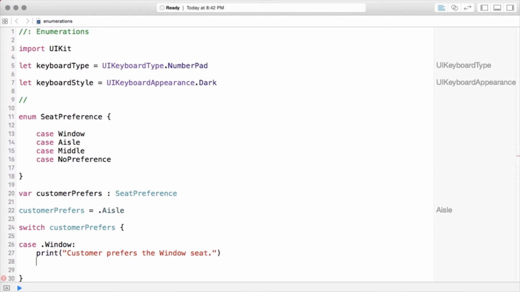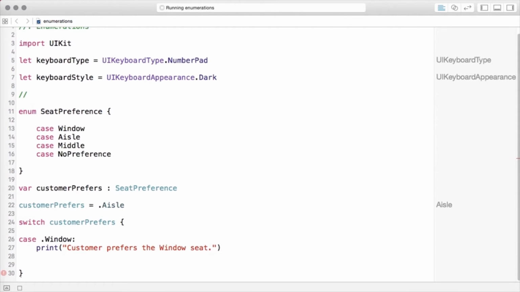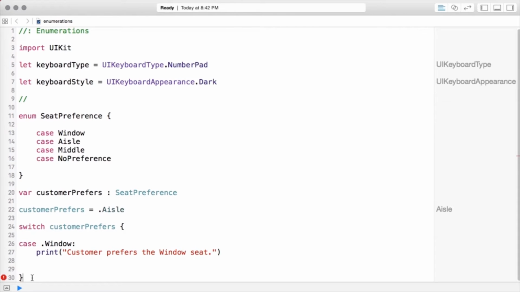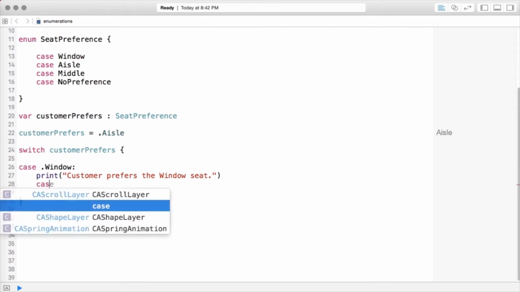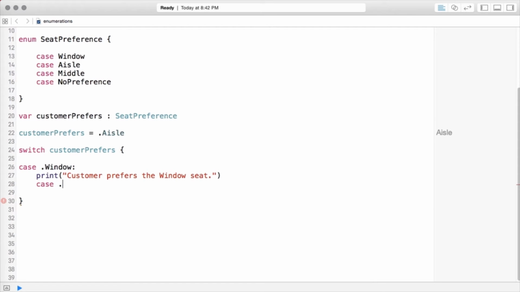All right, and then notice the error that we're getting here, and that's because switch statements have to be completely exhaustive. Okay, but you'll notice that Swift is smart enough to know when it's exhausted all possibilities. So once we've put these 4 cases in, then it will in fact go ahead and eliminate our error. So we're just going to do the same thing here.